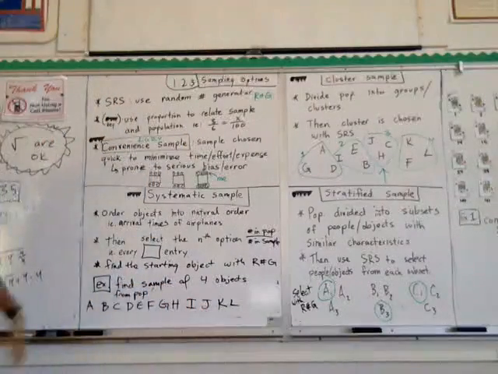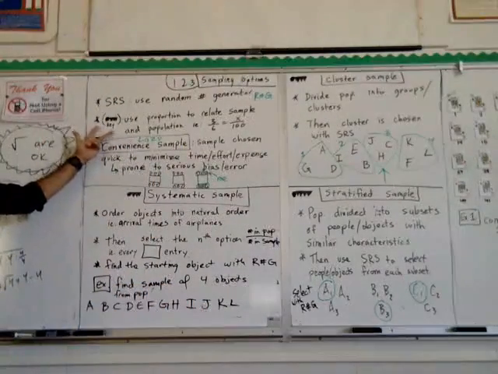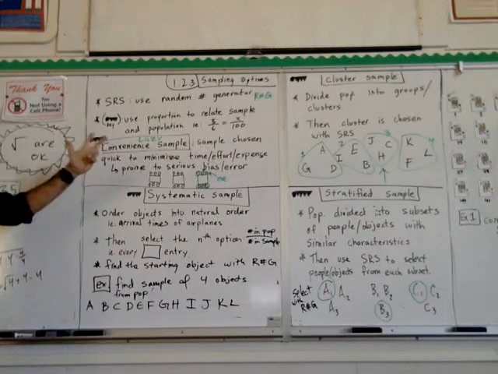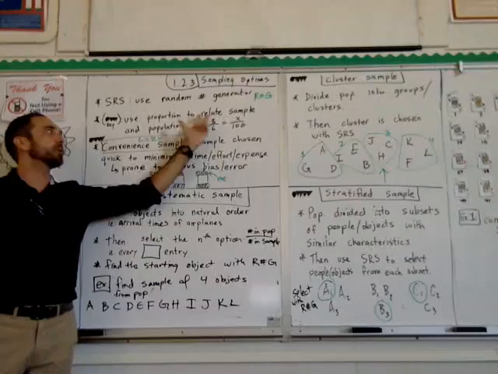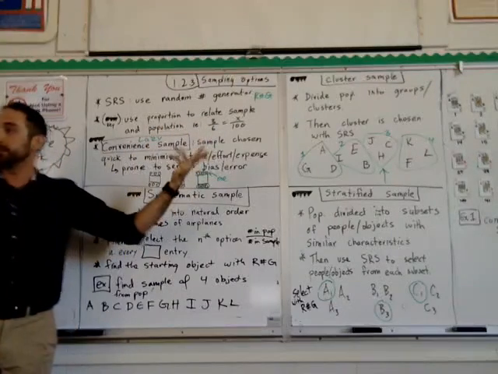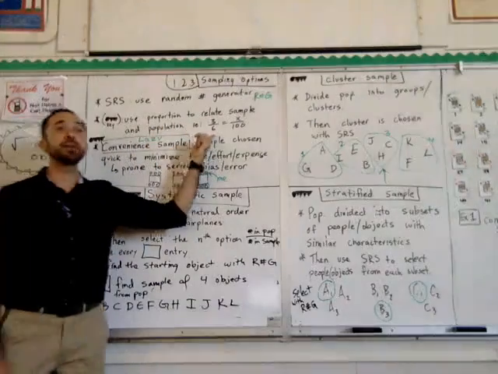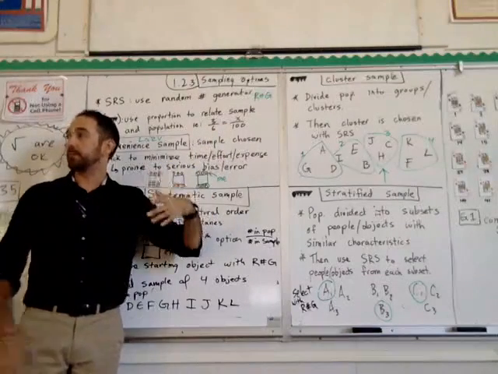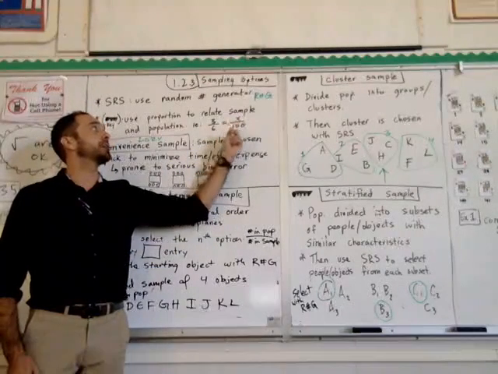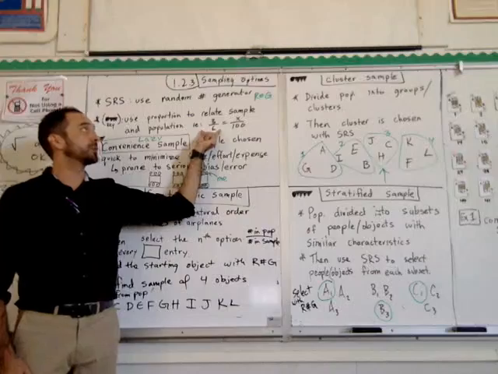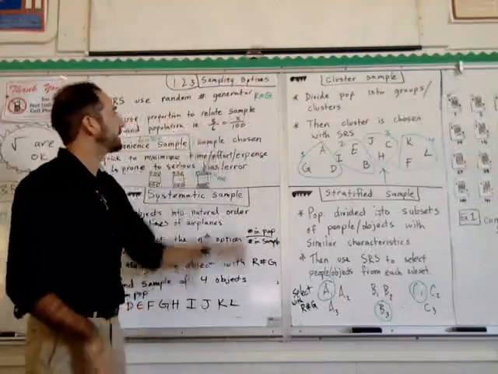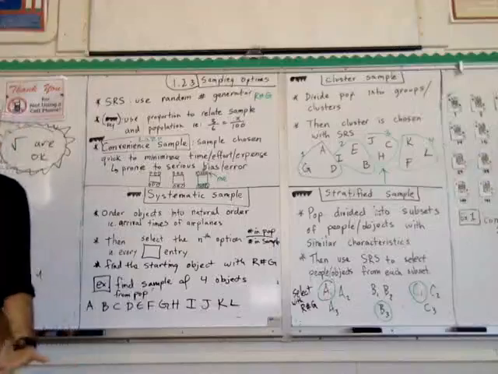Okay. Now the key for this is, and this is actually how we're going to apply it later. I don't think we touch on it in today's classroom homework, but we use a proportion to relate the sample to the population. So if I went out and looked at 6 trees, and I found 3 of the 6 trees were oak trees, then I would set up a proportion to see, well, how many oak trees do I have in the population? Here's the sample I took. Here is the total population. Cross multiply, it would be 6x is equal to 300, so x is 50.